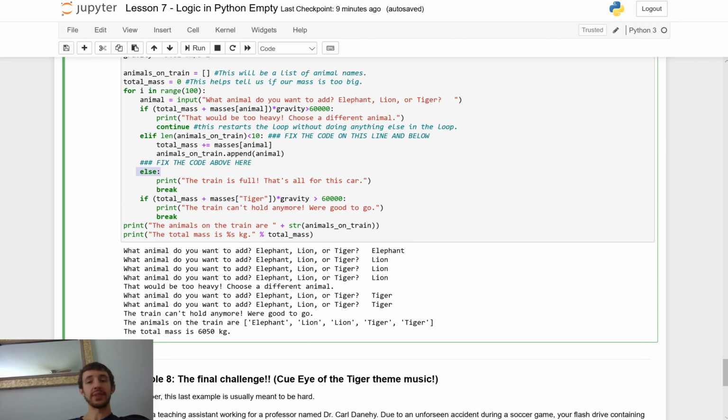So we're good. This if statement right here just checks to see if there are any animals that are actually small enough to get on the train. If there's not, like if a tiger, which is the smallest of these animals, can't fit, nothing else can fit, and so we just need to go ahead and break. And the break statement is a nice thing for for loops. It just ends the for loop. So if you see a break statement, nothing else below that happens, and no more of the loops happen. It just jumps out, pops out. It's really good for having some sort of condition to end your loop if you don't know how long you want it to go.